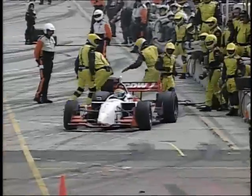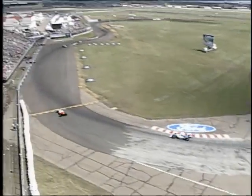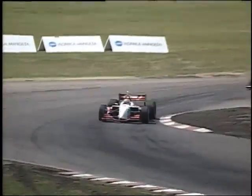Go. You're clear. No changes, no visible changes on the car. Black sidewall tires because he has no red sidewalls left. Last time, they took a little bit less fuel to give him track position, to put him into attack mode against Paul Tracy, which worked. Now he's had a longer pit stop, so he's heavier on fuel. So these laps, he's losing valuable time to A.J. Allmendinger, who has much less fuel and can run like a scalded cat from here on in and try and get an advantage so that he keeps the lead during the next pit stops.